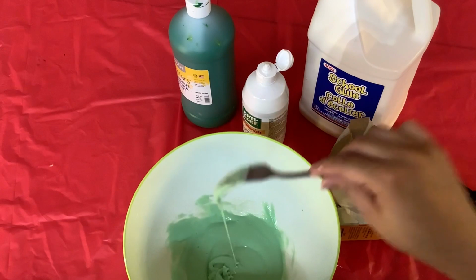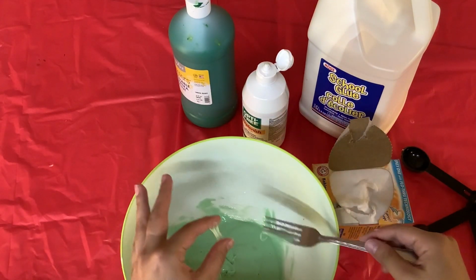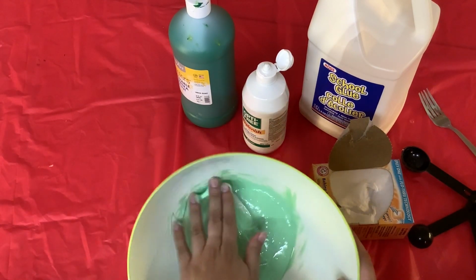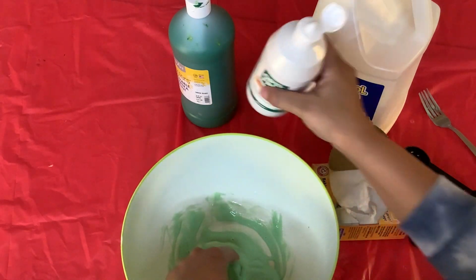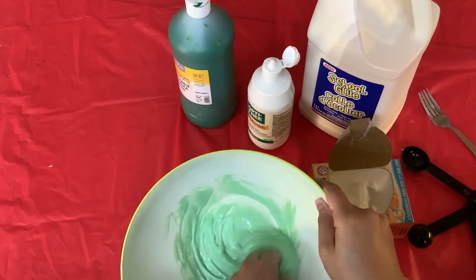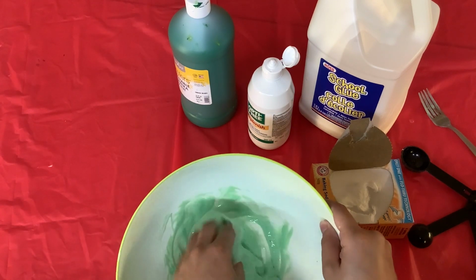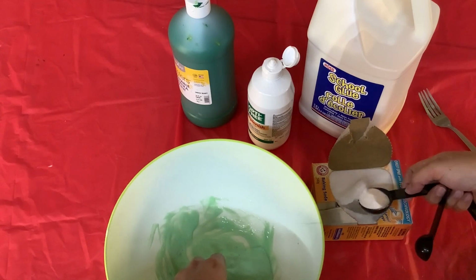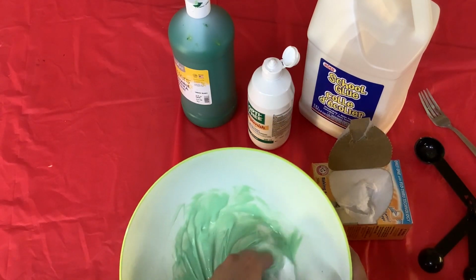Once you feel that your fork is not really working, you're more than welcome to use your hands. What I like about using your hands is that you can really tell how sticky it still is. See how it's still sticky? That means it's not ready. So you can add more contact solution and just keep mixing it. Good. What I also find helps keep it together more is the baking soda. Again, like I said, you can start off with a measurement, but eventually you gotta measure it yourself. So add that in.